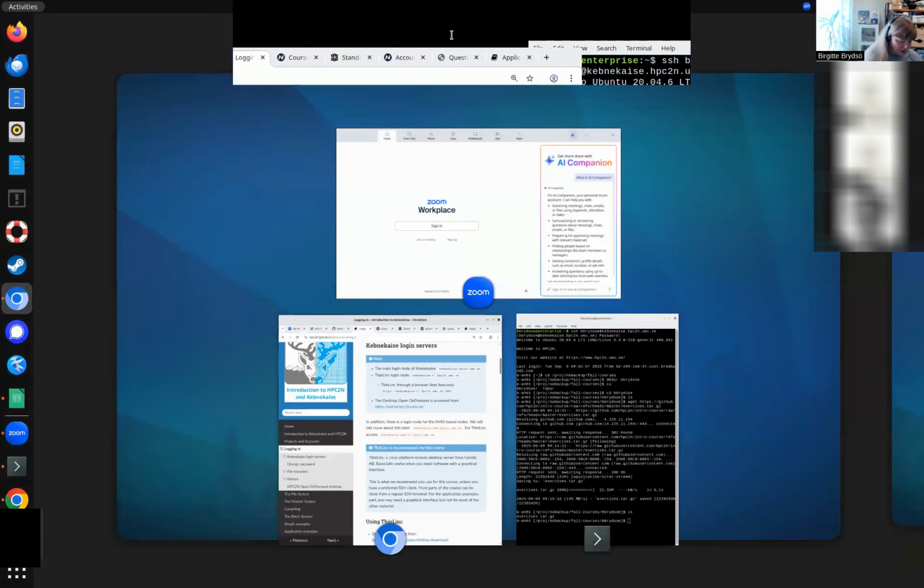So let's go ahead and say ThinLinc and open it. And then you get a small pop-up window like this. You put the server, kebnekaise-tl.hpc2n.umu.se, your username, and then you should put your password here. It's important to put it there because it will ask for it otherwise, but it will fail if you don't put it here.